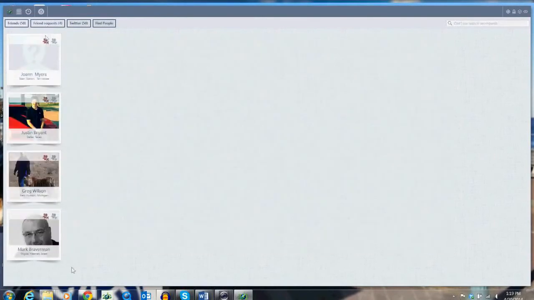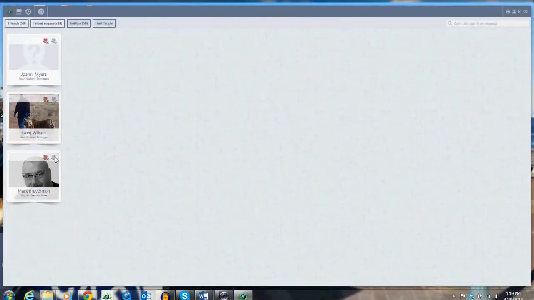So here's my friend requests. Once you've gotten friend requests in, you can actually go to them and you want to confirm. So you just click on Confirm Friend Request, and it will say Friend Request Updated. Click OK, and they will be automatically put then in your friends list. So all of these, I can now go in and confirm.